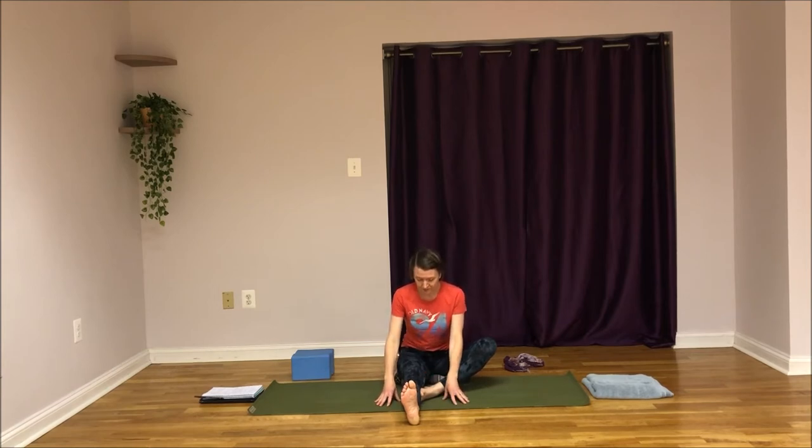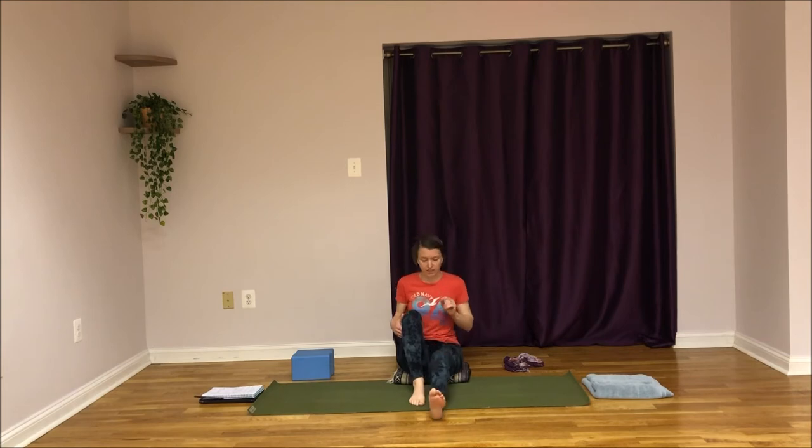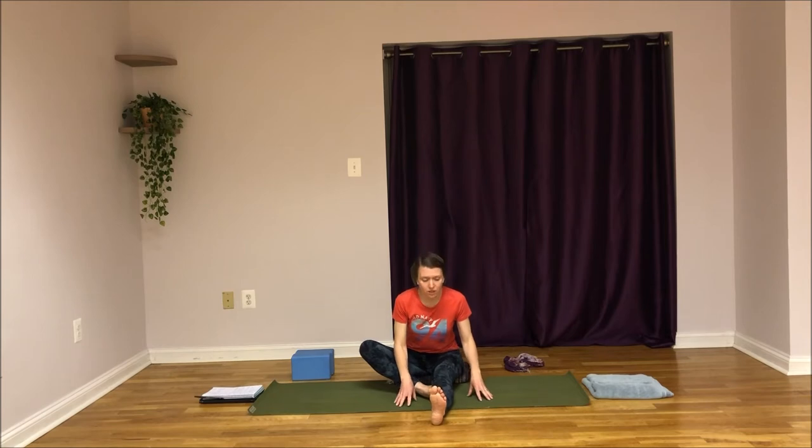So from here, kind of hinge from your hips, lean forward, put your hands down on either side of your front leg. Just see how this feels today. We're just starting out. So take a few breaths, notice how you feel. And then go ahead and walk your hands back, sit up tall once more. Raise your right knee, bend your left knee, and switch sides. So right leg long, left knee open, bring the foot in, and lean forward. Just feel. Usually you'll find one side that's a little bit more, shall we say, reactive than the other one. So make sure your breath is still flowing within you.